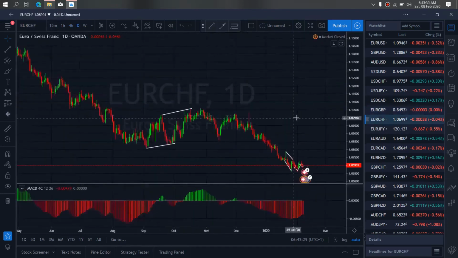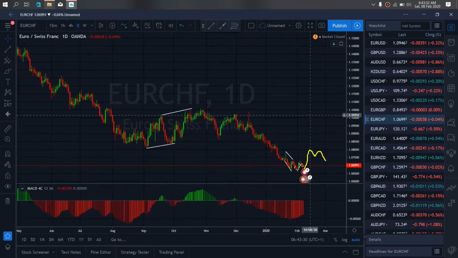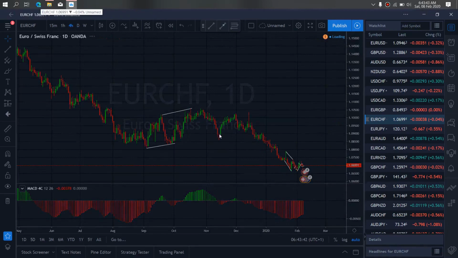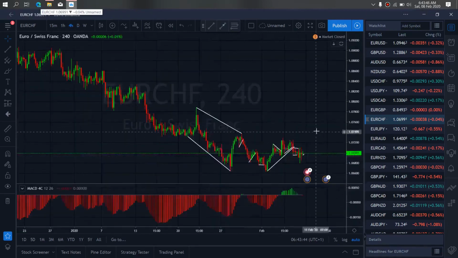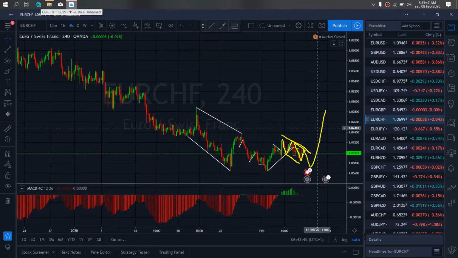On Euro Swiss for this week, we are still watching for them to start this upside momentum back up to give us this A, B, C structure and then resume the dropping downside. So if we zoom to the 4-hour time frame on Euro Swiss, we want to watch right now to see this correction they are making. They are attempting to give us a running flat here and one more drop before they will take off to the upside. So we want to watch out for this climb this week on Euro Swiss, buy setup.